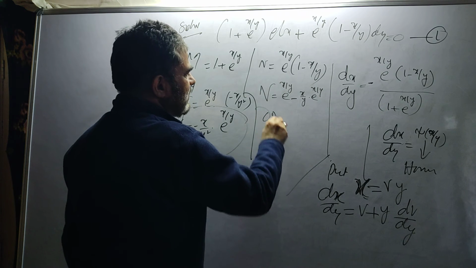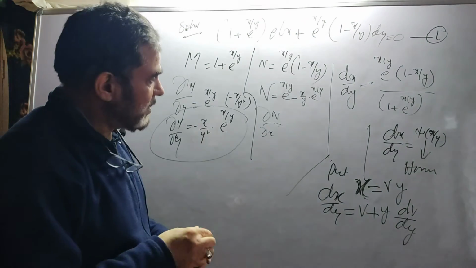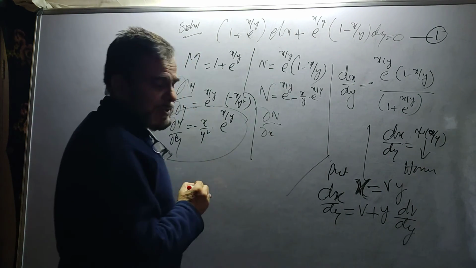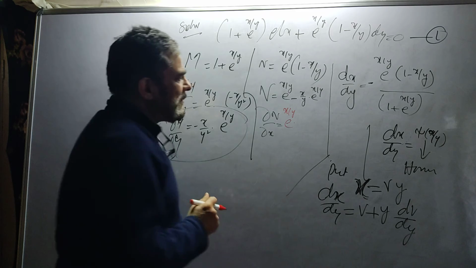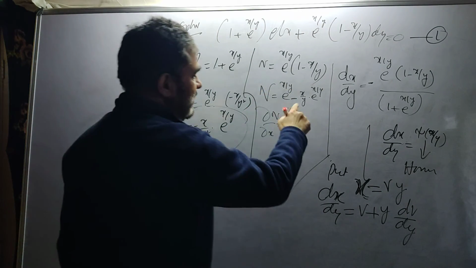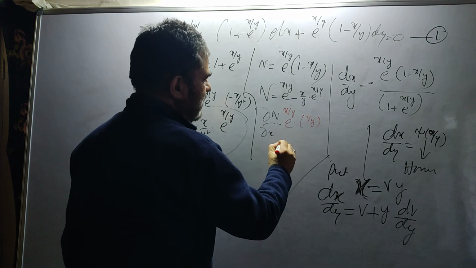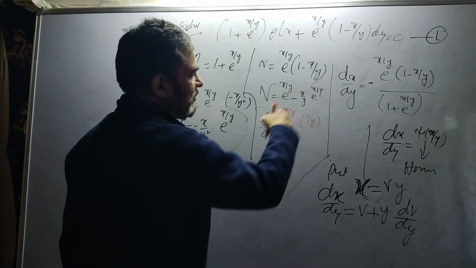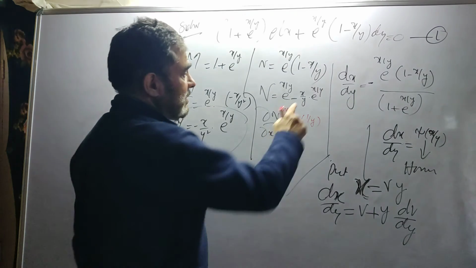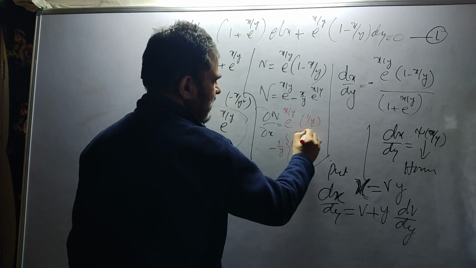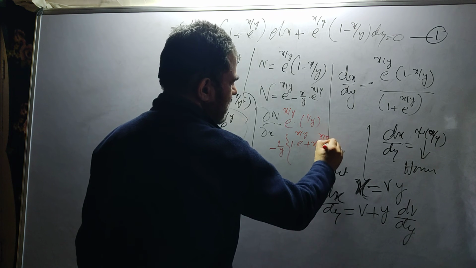We have to differentiate N with respect to x. How do we go? This is the exponential. Differentiate this with respect to x. It is e raised to power x by y as it is, differentiation of x by y with respect to x is 1 by y, then minus, here this term, you can take 1 by y out, very important step, 1 by y out, x into e raised to power x by y, product rule, differentiate with respect to x. Derivative of x is 1, e raised to power x by y as it is, then plus x as it is, derivative of e raised to power x by y, e raised to power x by y into 1 by y.